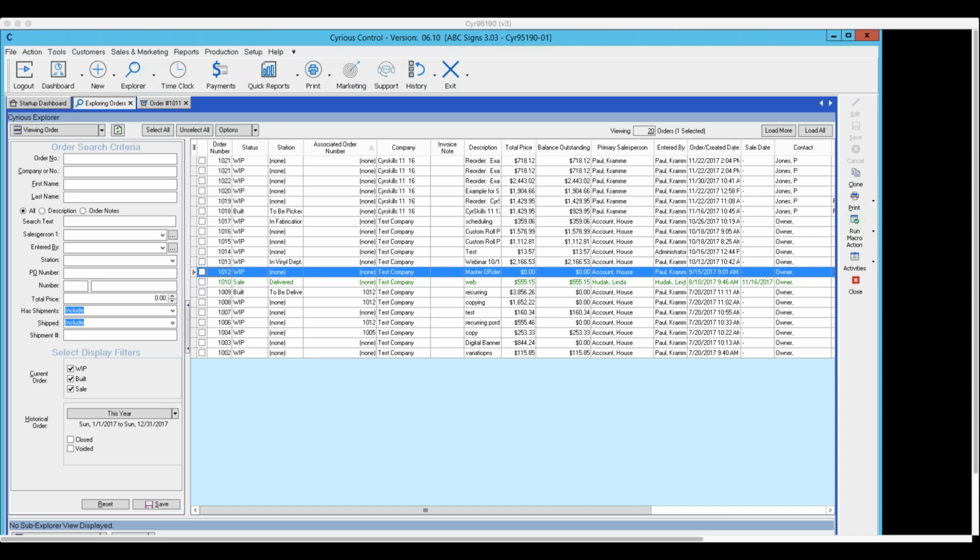Can an estimate be converted into a bill? No. I'm not sure I completely follow what you're saying, but bills are a whole different subject. They're not really related to an estimate. That gets into purchase orders and creating bills, and whether or not you're using the accounting module in control. So the answer specifically to the question is no, you can't convert an estimate to a bill.